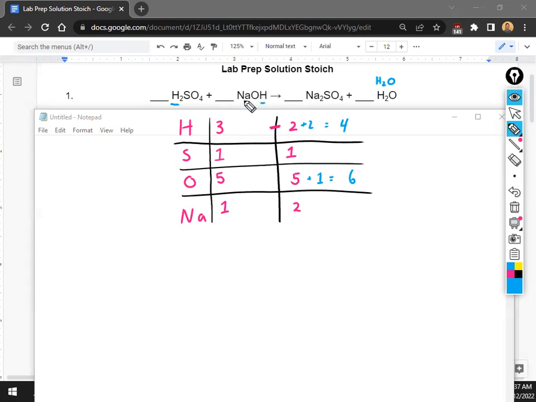And that's right. And it's because this one has Na, O, and H. And if you look at the ones that are not balanced, it's Na, O, and H. So this is the right one to add. So you always want to look at the other elements before you choose what to add, especially if the elements are split up. So we're going to add NaOH. So you add 1 more Na. That's going to give us 2, and this balances out. Okay, if we add 1 more O, that's going to give us 6, and so this balances out. And then last one, H, we add 1 more. That's going to give us 4. And now everybody is balanced out, and we're good to go.